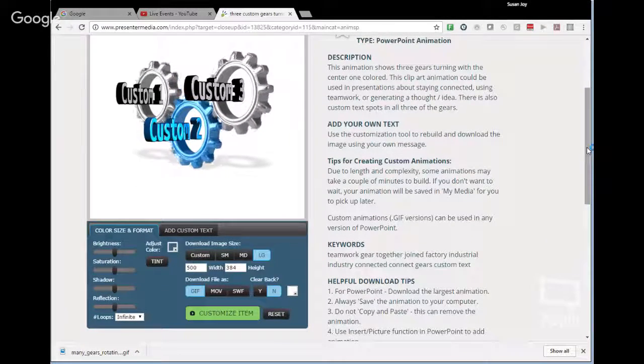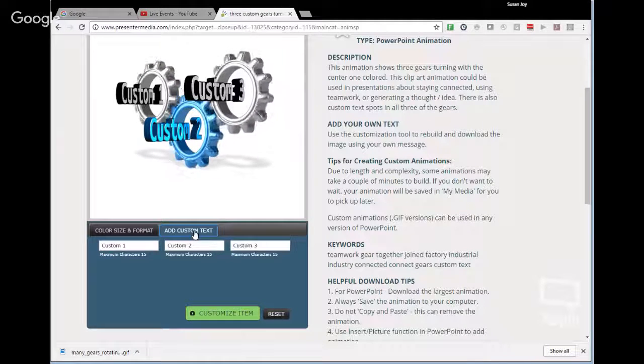There are actually a lot of things you can customize about the image as well. But let's add the text first. So I'll click on this tab to add custom text. And I'm going to put in, add a quote around it. So in 1 and 3, I'm going to put the title of the day, Worship of Tools Day. And on that lower one, then I'll put the date.